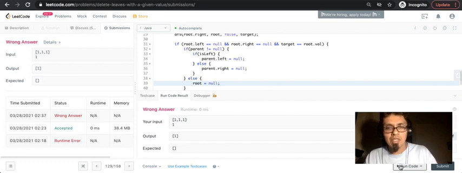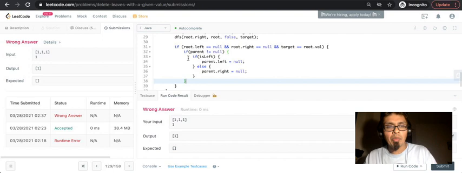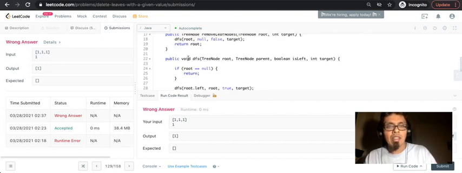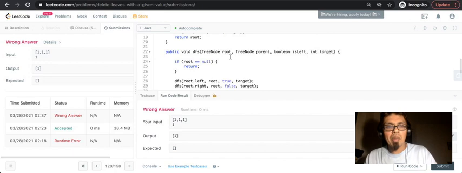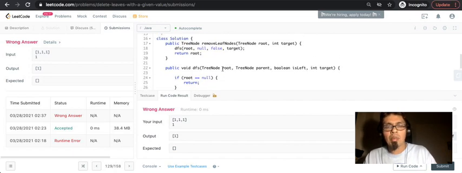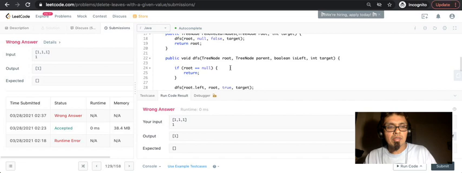Well, that won't do anything, right? Because, let's try it. Of course, that won't do anything because remember, root equals null is just a local reference. We're not deleting any attached reference by doing that. That just happens to be the value that we pass by reference. Setting that reference equal to null just by the variable name itself, you're just sending a reference equal to null. So how do we take care of this situation?